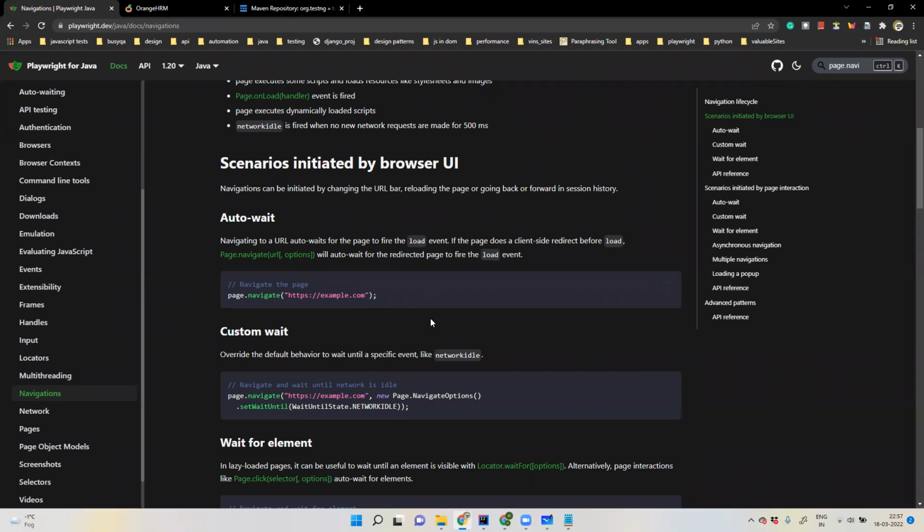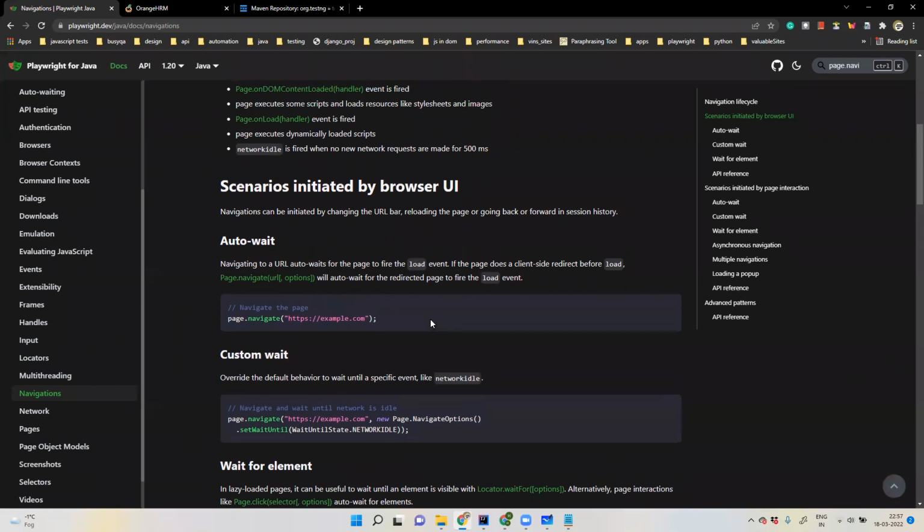If you want me to explain in simple terms, what is a load event? If the DOM content is loaded, usually when DOM is loaded, it loads all the images and the HTML page.